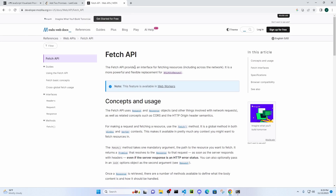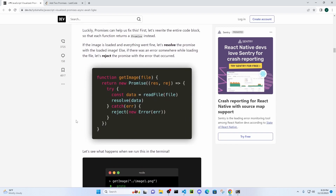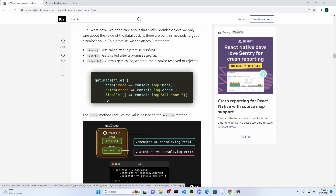That's just a real-world example of a promise that, if you're newer, will probably be one of the first APIs you use. Now with promises, you have your function getImage, you pass the file in, and then you return a new promise. When you run getImage, instead of having all those callbacks, you could just add a dot-then onto it. You run it, and then you have access to the image and can continue chaining more promises — like they did with the callbacks — or just handle the image that you got.